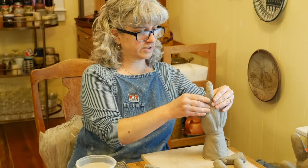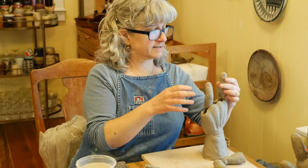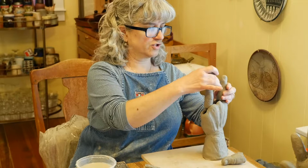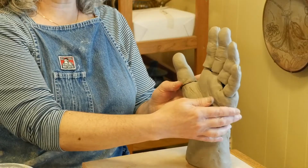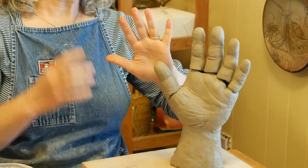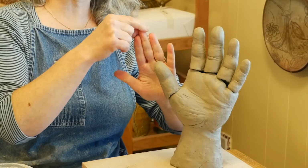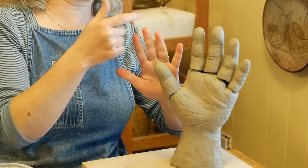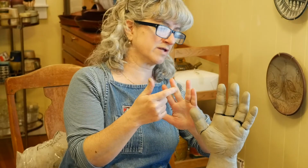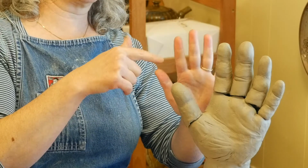Okay. I have also done a lot of checking back and forth of the size of these fingers to the size of the hand in general, the proportions of the piece. And I feel like this is a pretty good size relationship right now. I've been trying to capture the individual height of my fingers, the fact that my ring finger is slightly, but not too much bigger than finger number one and number three. My pinky's a lot smaller than my other ones. So I've been trying to capture all that, trying to capture the relative height of my thumb to the finger adjacent to it. Everything is still oversized, but the proportional relationship is correct.